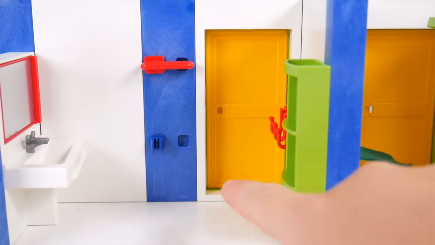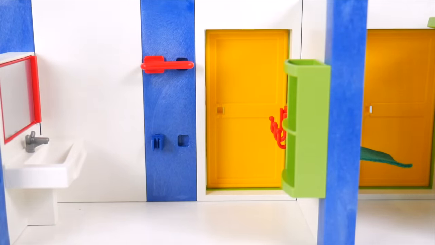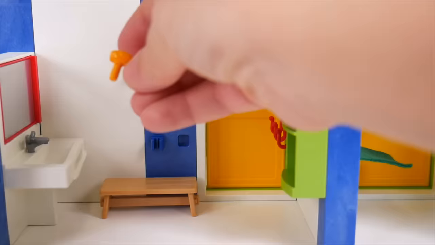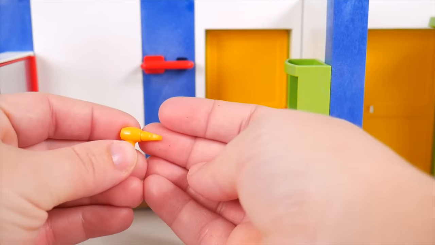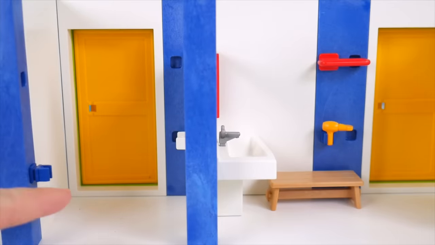Here's a nice changing area. It's got a place to hang any wet clothes, wash your hands. We've also got a bench for you to sit down if you are changing. And if you were in the shower and need to get your hair dry, we've got a spot for a hair dryer.